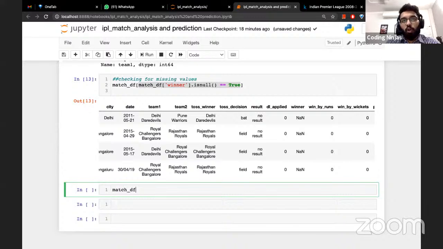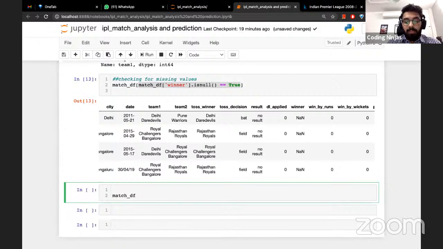We can drop these rows, or you can replace these NaNs with some other value that you deem fine. I can show you how you can replace it. There are very low chances of a draw, but let's see if we can do that. You can also drop these rows, and that would be okay for this particular analysis.